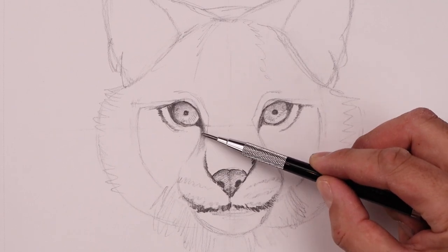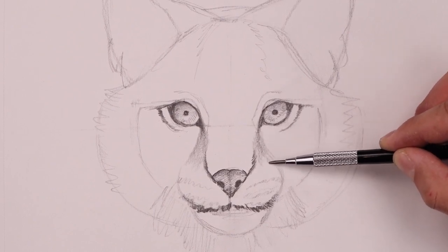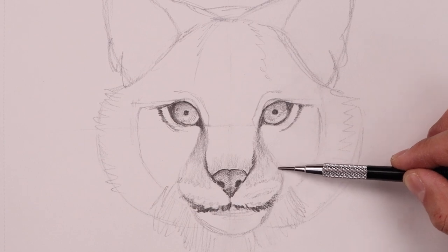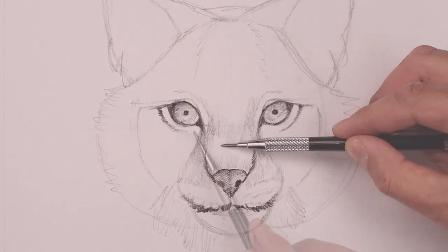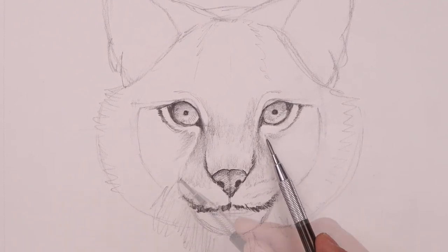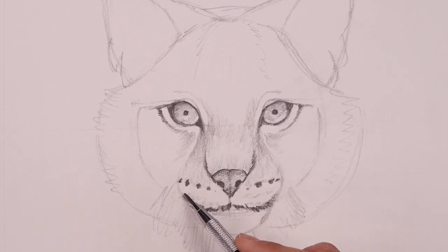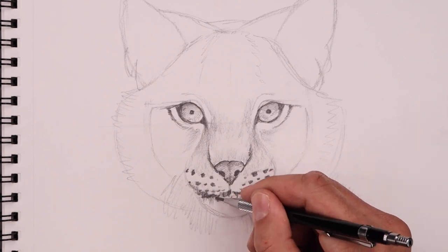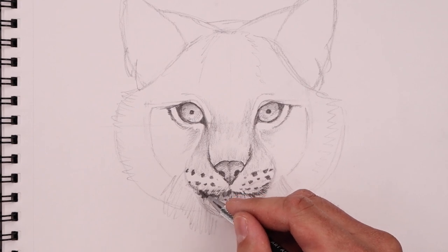I'm just going to add a little bit of fur shading just around the side of the muzzle, coming from the eye, and then sweeping that out. Go in and add some spots across the muzzle. And then using the tip of a pencil, I'm just going to add some fur texture just underneath the mouth. And we'll just work our way up across the edge of the muzzle.